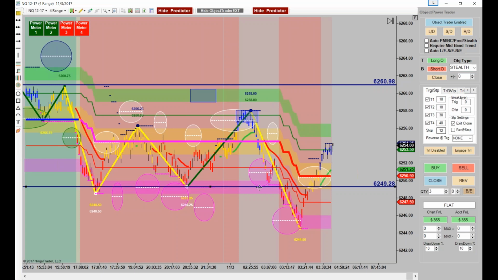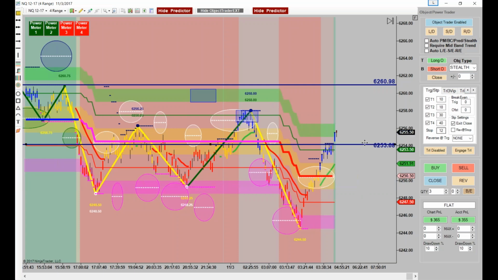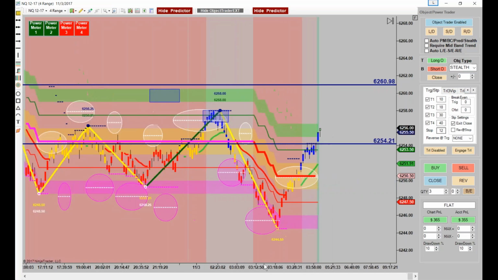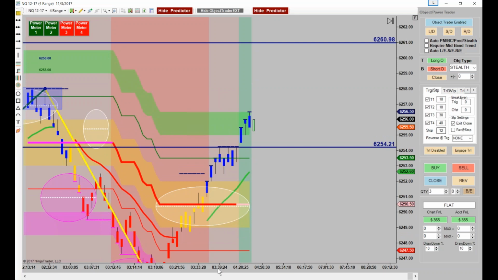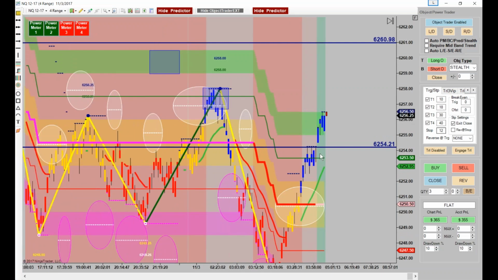Anybody see another trade setting up on this chart? Because you should be able to see it. Draw your line and you'll see it. It busted up above right there. Do you think this could very possibly be another area that they'll come back and kiss? They broke out of it. That was resistance. Now it's support. They're running away. We're flat. Let's see if we can get in it again.